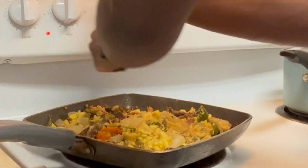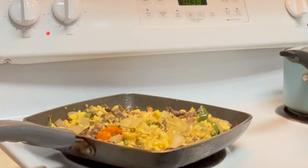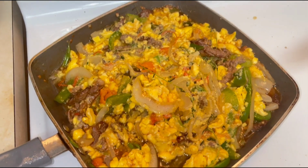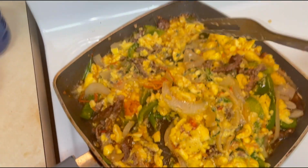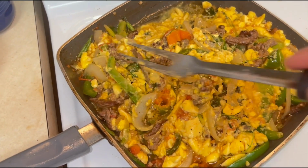A bit more black pepper. Looking so lovely. Ackee and steak. Mad.